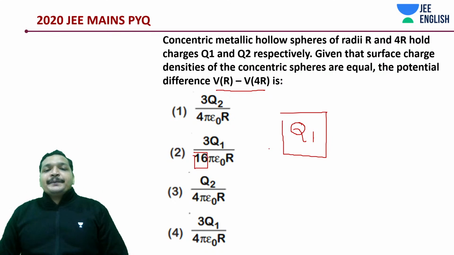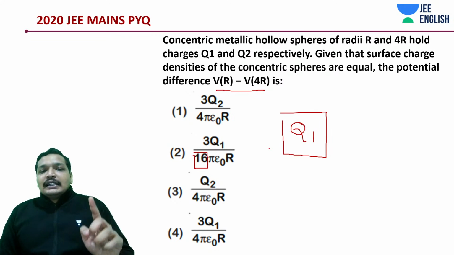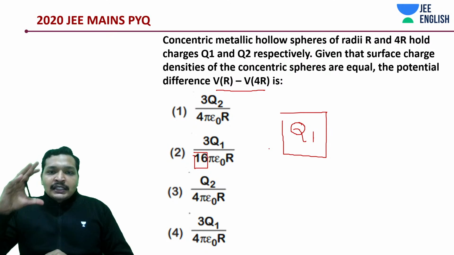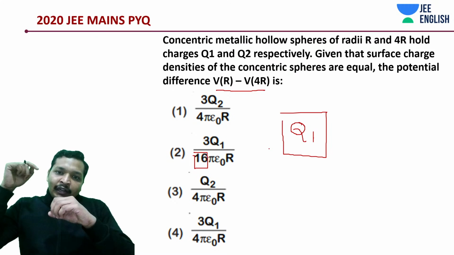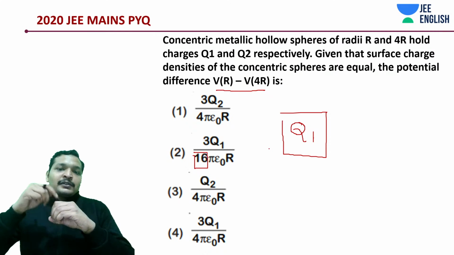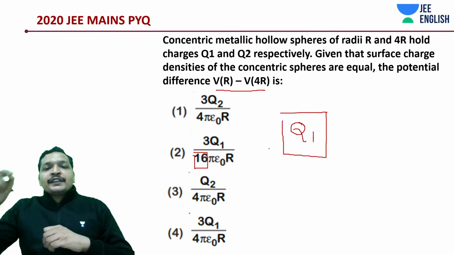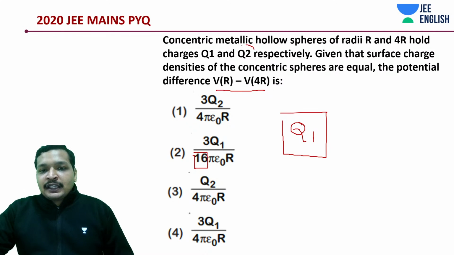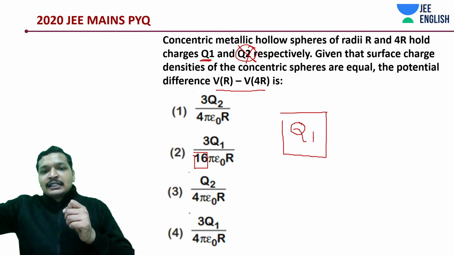Let me repeat this again before we conclude this session. See, q1 is given on the smaller sphere, q2 is given on the larger sphere. The charge q2 is not going to impact our potential calculation, because we are calculating the potential on the surface of the small sphere, and again on the surface of the large sphere. In both cases, the potential due to q2 is not affecting the calculation. Then all you have to calculate is that q1, once on the surface, once at a distance 4r.